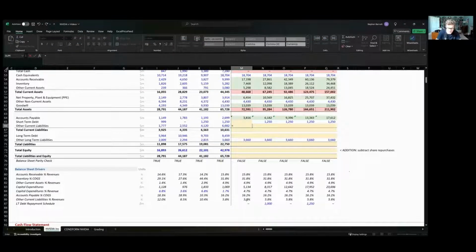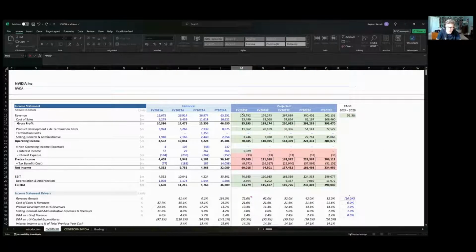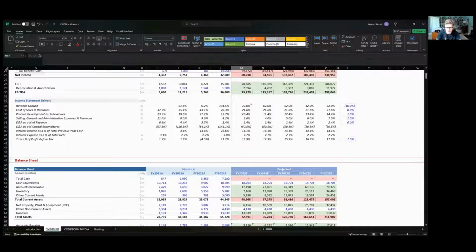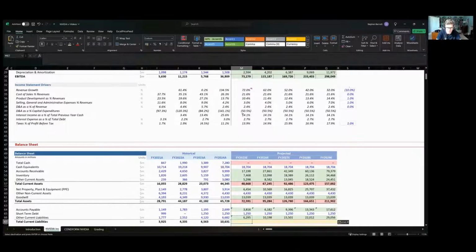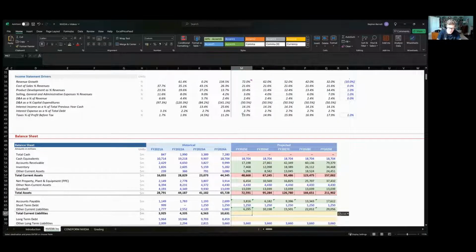Other current liabilities, percentage of revenue, you should be getting this by now. Drive down to assumptions, make sure that we've got the right assumption, multiply it by the revenue or the COGS line. Total current liabilities, well, hopefully this will go green because I've got everything right. And it does. Fantastic. Long-term debt.